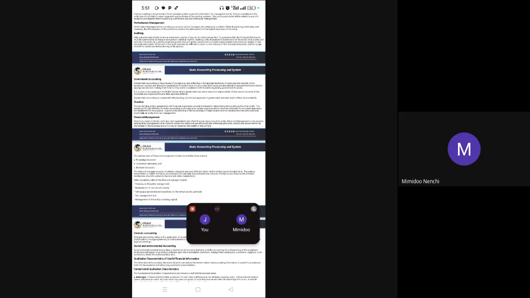Now, financial management is the process employed by management of an entity to ensure the resources are efficiently and effectively procured, utilized, and accounted for by the owners of the business in such a way as to maximize the wealth of the owners. So we are looking at how we can make sure the resources being owned by an entity are effectively procured, utilized, and also accounted for by the owners.